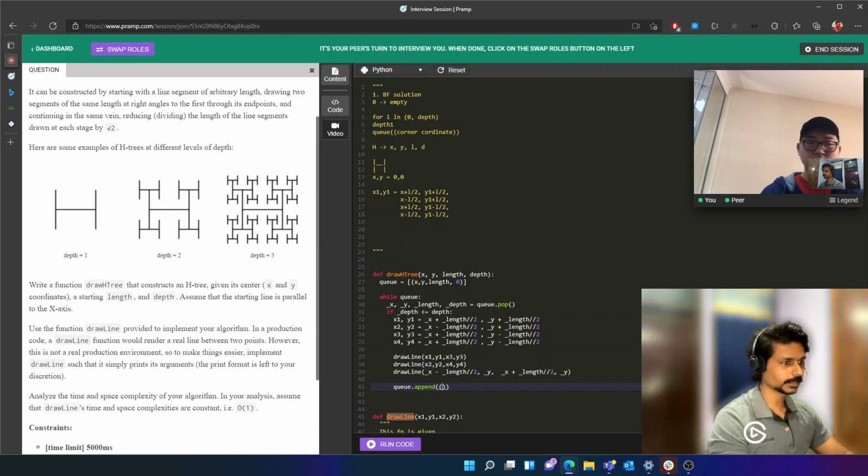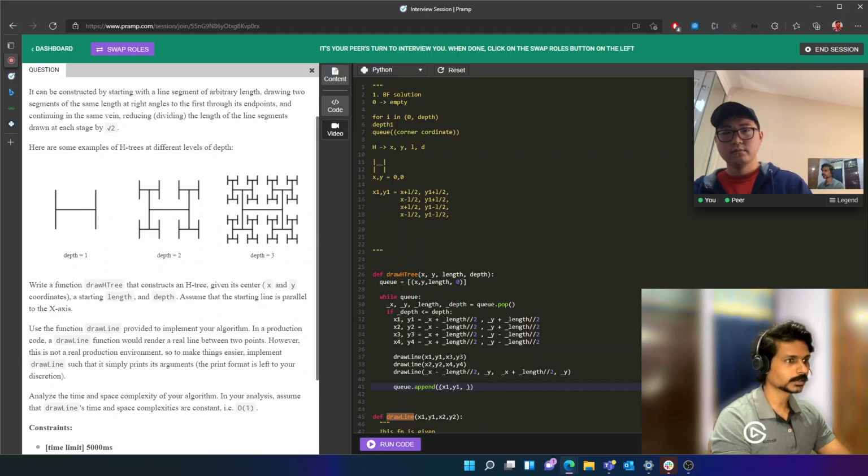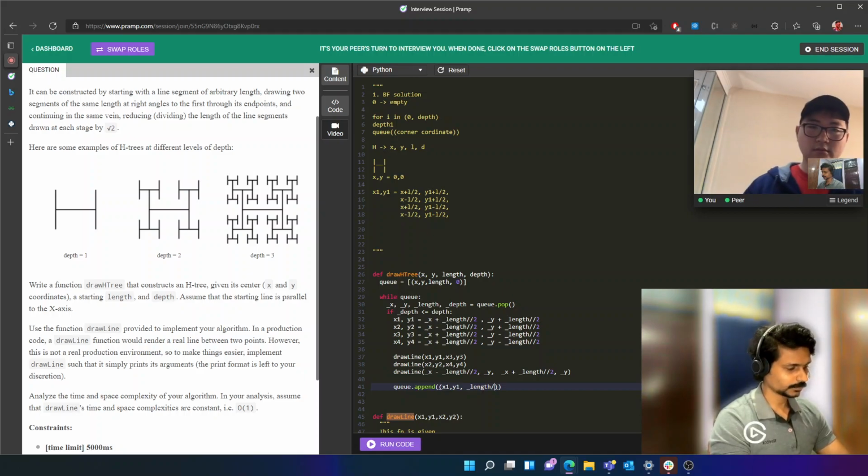So it will be something like x1 comma y1 comma, length will be _length divided by square root of 2. So I think it's 1.41, right? I'm just assuming a floating point here. Is that fine? That's fine.